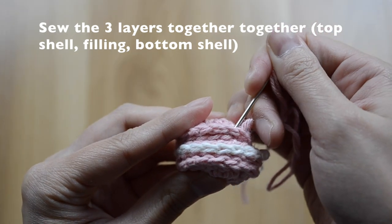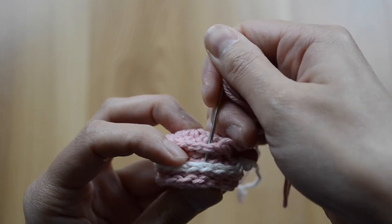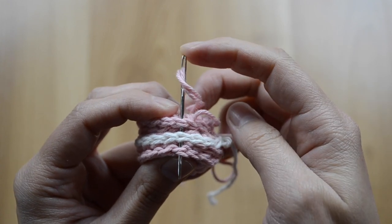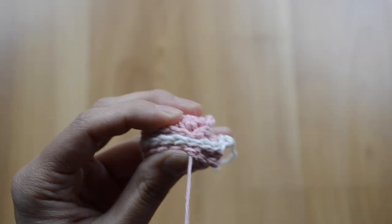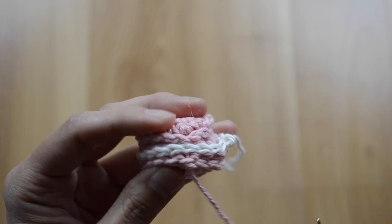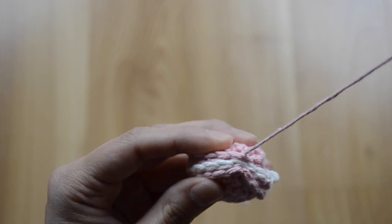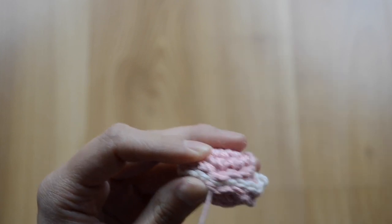So you're going to go through the two loops of our first top shell, and then you're going to go through the middle filling, and then you're going to go through the bottom layer. So you want to go through all three layers and pull closed. Okay, and then you can see that it makes it nice and compact here. Now you want to go ahead and do that, and you want to go up the other way, back up, and then you want to continue to sew in this fashion all the way around.